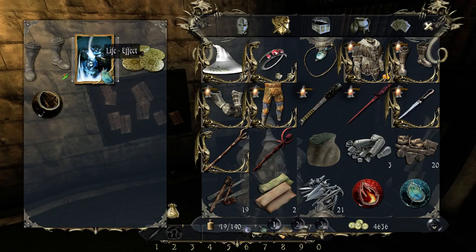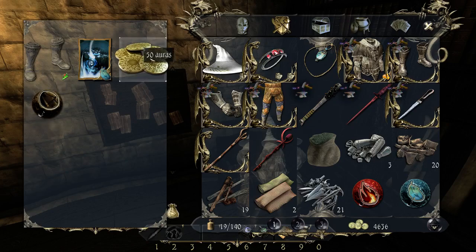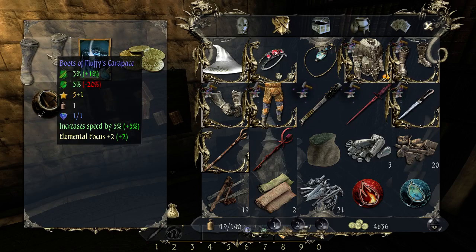So, oh, look at that, nice. Oh, excellent. I'll slot that into my life spell to give me a 200 point heal and an essence of earth. Nice, 50 auras. Boots of Fluffy's Carapace. Increased by elemental focus to... What a shame. Minus 20% blunt protection. So, no, I'm not going to use that.